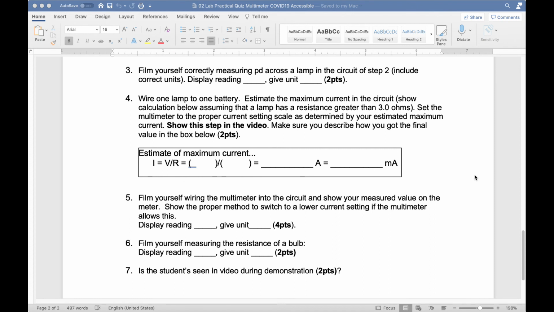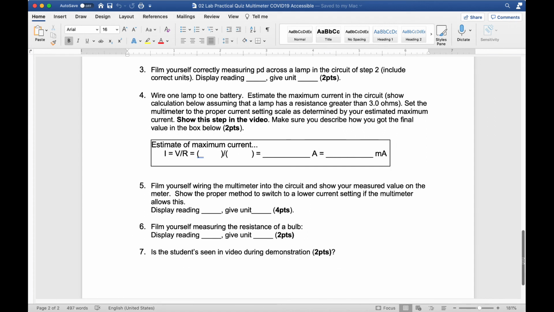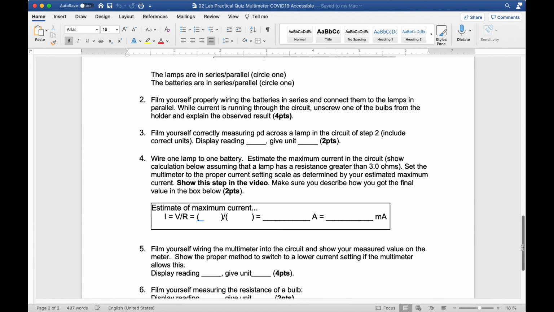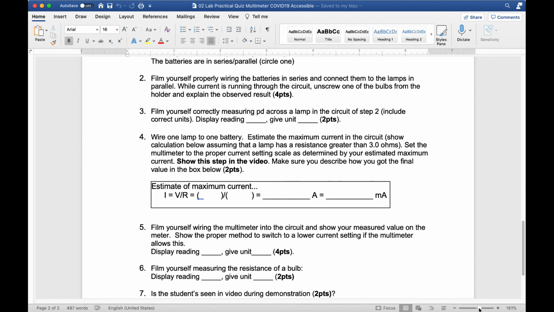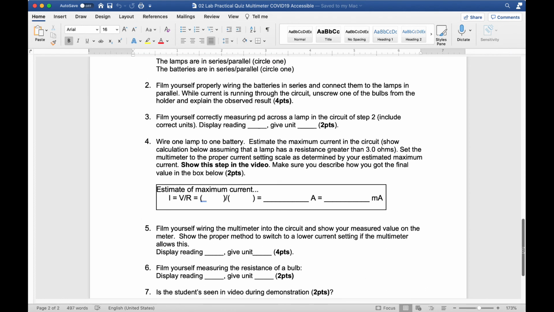The multimeter quiz is basically an exercise where you're going to videotape yourself going through 6 different exercises, so that you can demonstrate to me that you know how to wire a circuit, at least the basic things, and that you learn how to use a meter.